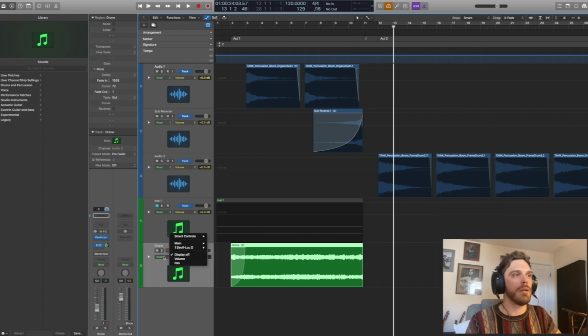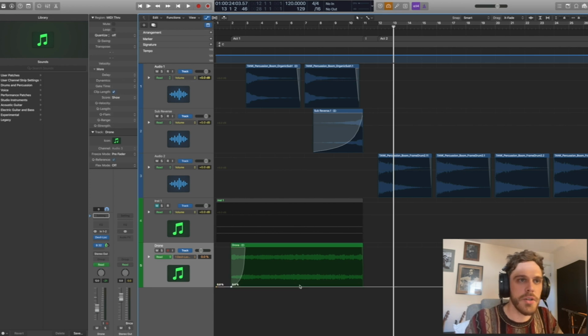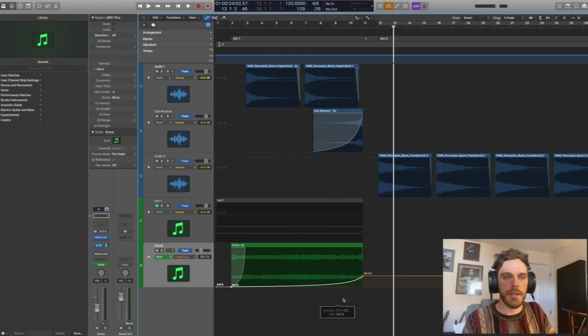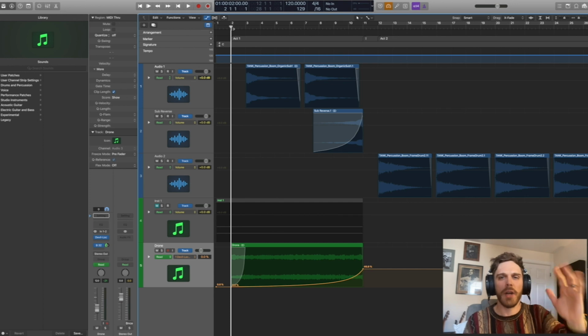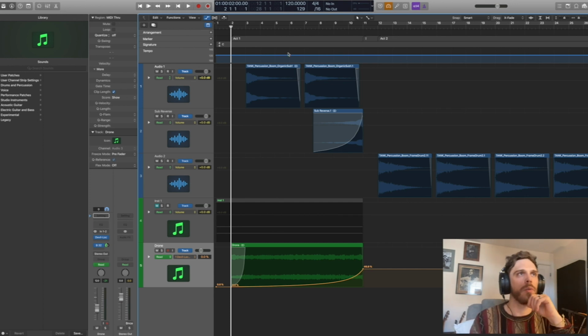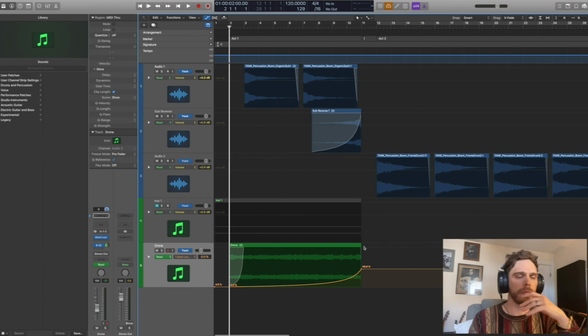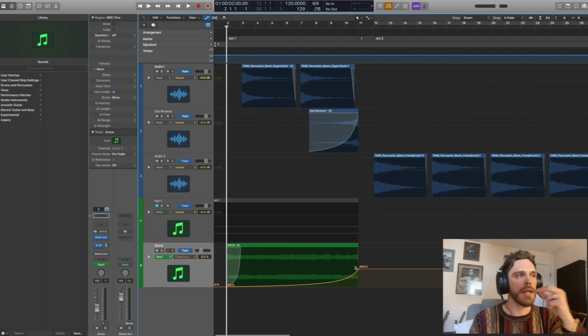Automation here. Let's go to Devil Lock and mix, and what this will do is just create a bit of a build in the drone, just enough so it gives the editor who's going to work on this track something extra to play with, and it helps blend in with this sub. It helps the build up in here, so it's not just a static drone. Sometimes that does work depending on the track, but when I'm working on a cue like this, the track always has to build, and by just adding a bit of flavor to the drone, it's another way to make those drone sounds in Density your own.